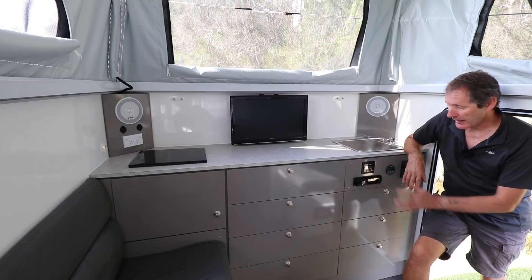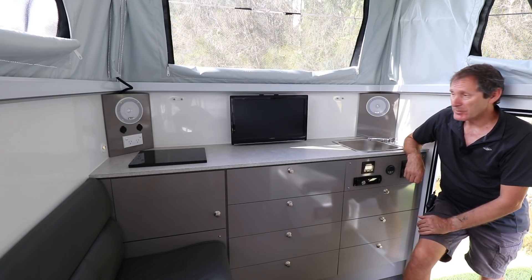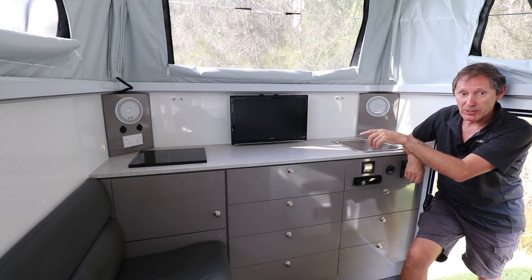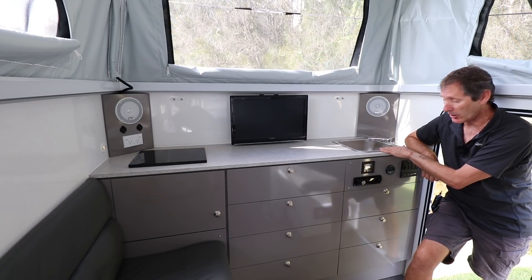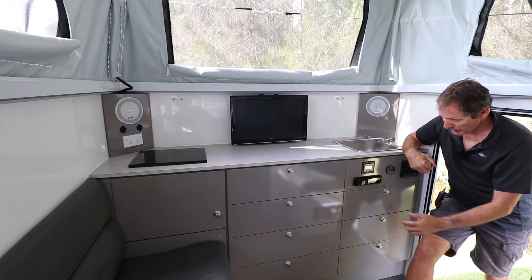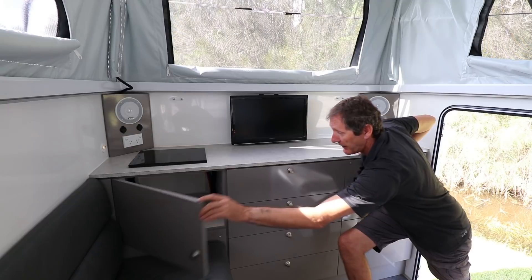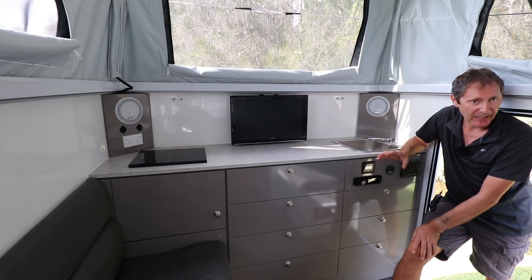At the back of the Renegade is a great drawer cabinet and rear bench space — quite a wide rear bench. On this particular model we can even do TVs. There's an induction cooktop, 240V power points, 12-volt points, USB points, and a stereo system with twin speakers at the back. There's a stainless steel sink with hot and cold mixer tap, water flow meters, and a switch panel. A vast array of drawers at the bottom, and in the far end there's also a great storage cabinet with quite a bit of space for clothing and personal items.